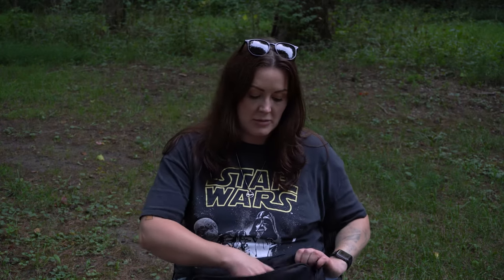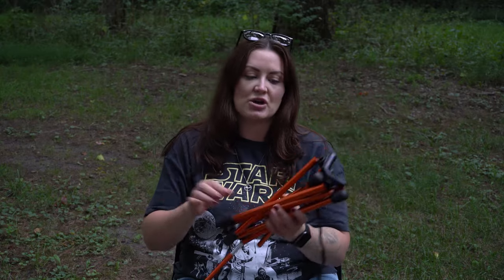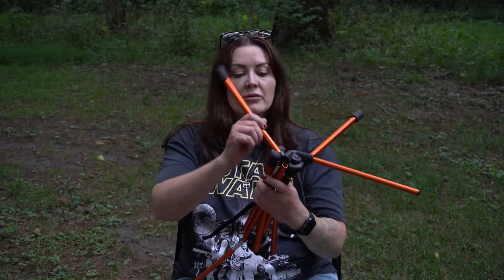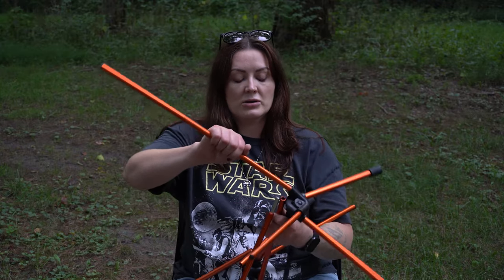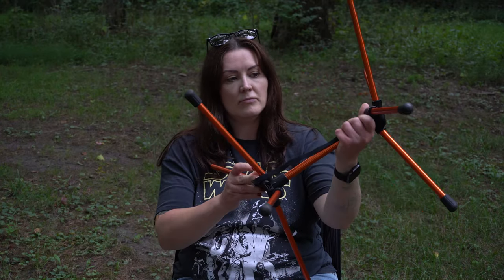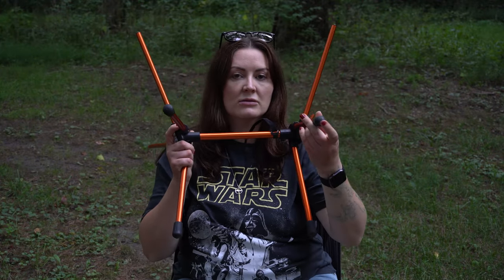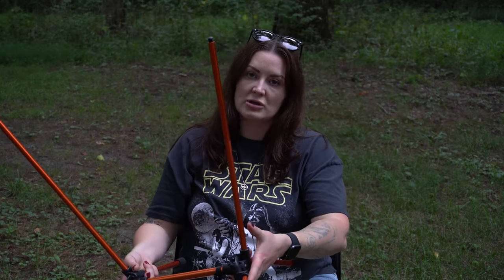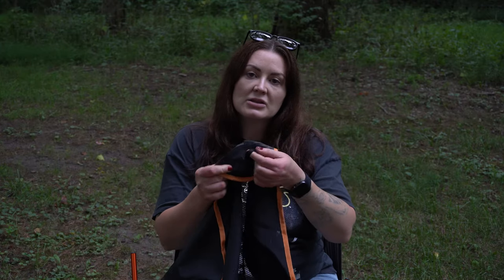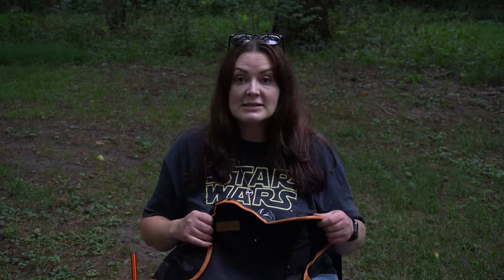This chair is also very easy to set up. This is the only chair that comes in two pieces — you have the seat here, and then you have all the poles here. They're all connected by strings just like a tent, so you don't have to worry about putting them in the right place; it's just a matter of putting it together where it belongs. Easy peasy. The legs have little stoppers on them — shorter legs are for the bottom, longer legs go for the top. When you're putting on the seat, I find it's easier to start with the two bottom and then finish off with the top. On the top, there are little pockets the pole goes into, and there's a little pole you can use to get some leverage to put it on.